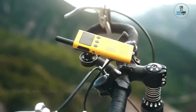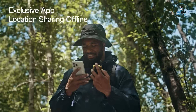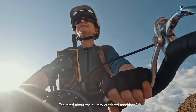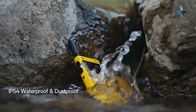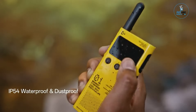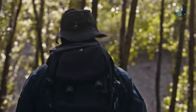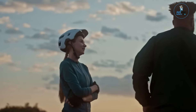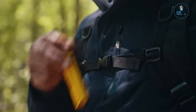LIDA Walkie Talkie. The LIDA Walkie Talkie offers seamless communication in a compact and ergonomic design. Crafted for simplicity and reliability, these walkie-talkies provide clear and instant communication at the touch of a button. With a range of features including multiple channels and a user-friendly interface, they suit various applications from outdoor adventures to group activities. The compact size ensures portability, while the durable build withstands rugged use, offering a convenient solution for staying connected in a wide range of environments.